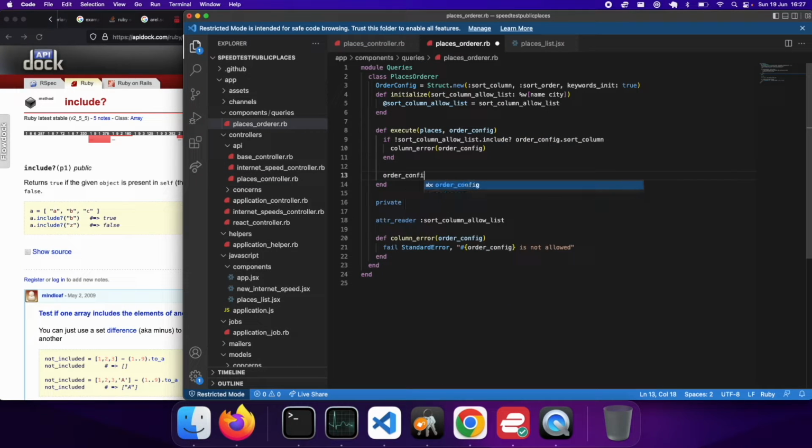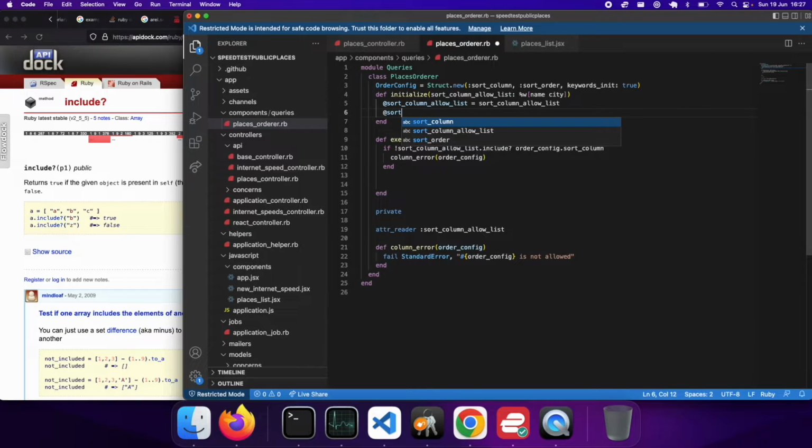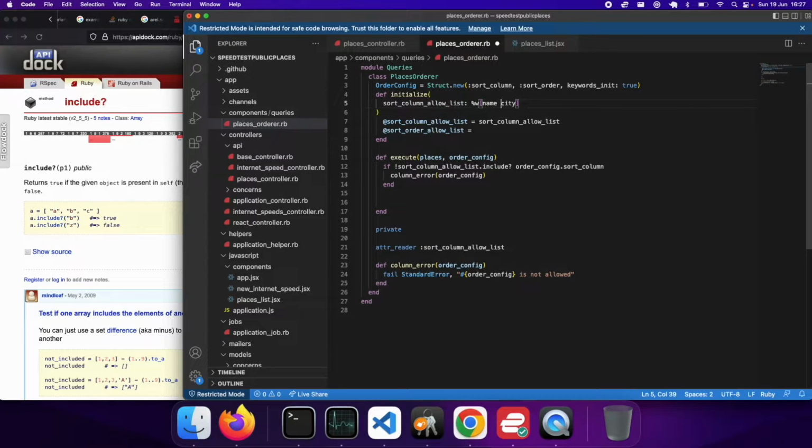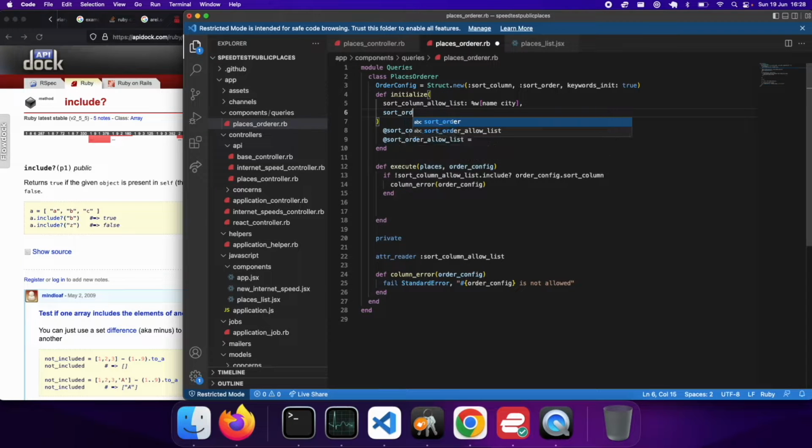So order config, and then we can add another one, sort order allow list. I'm going to break this into slightly more readable syntax. Sort order allow list, and then it could be ascending or descending. Nothing else is supported here.